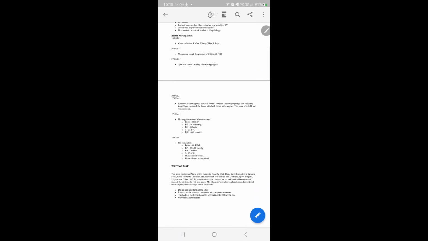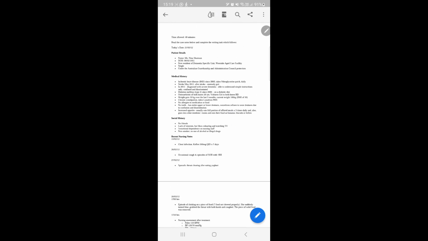Whenever we have the case notes, we can go through them and read that we are writing this letter to the dietitian. So we have to be in the shoes of the dietitian. While reading, we have an idea that we are writing to the dietitian for swallowing function, nutritional status, and high risk of aspiration. Accordingly, we have to read the case notes. As you can see, the last part has a choking episode. This is the most important point in the letter. Now, with reference to the dietitian, we will start reading the case notes.